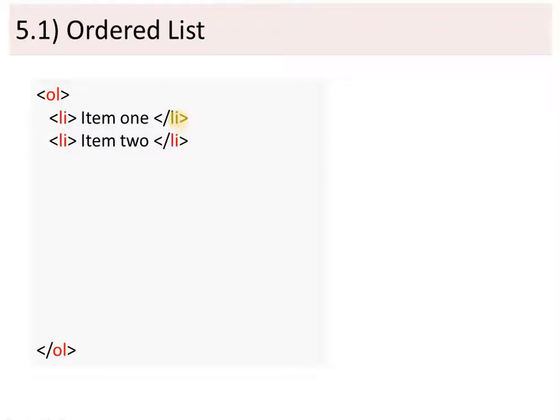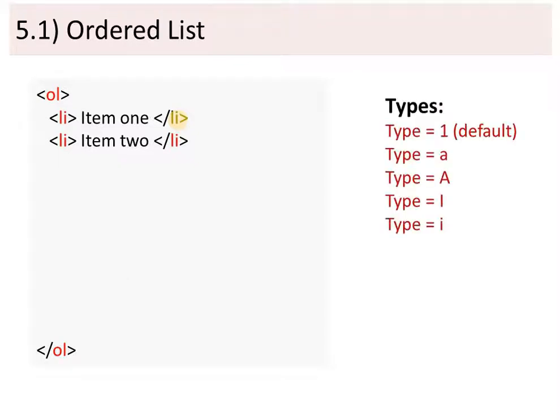Now you have seen some nested listing. That means there is a list inside a parent list, and a list inside a list inside a list, likewise. Now over here I have not mentioned any type. That means what kind of list I want to create, type meaning alphabetic or numeric sequence. As I have not mentioned any type, it will get the default value. The default value is type equals 1. That means the list will be created like 1 item 1, 2 item 2, like this.